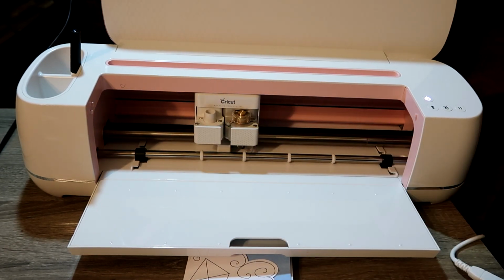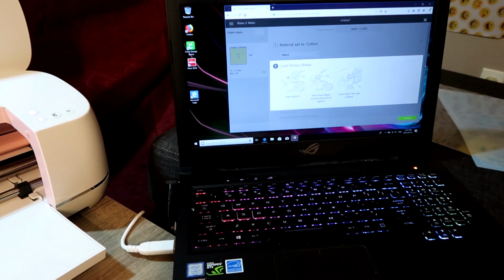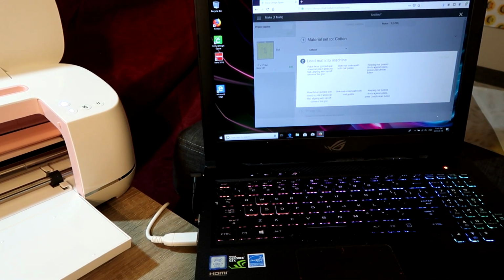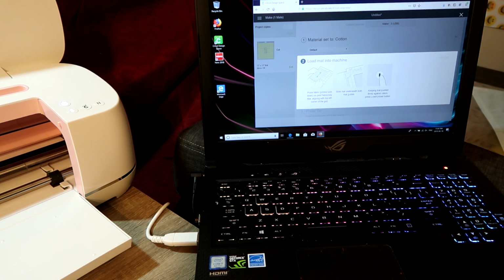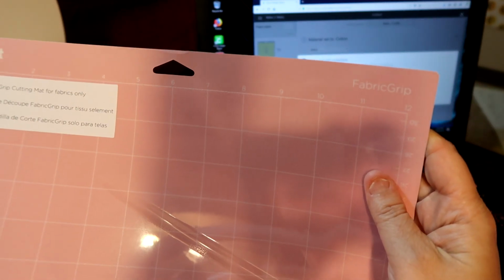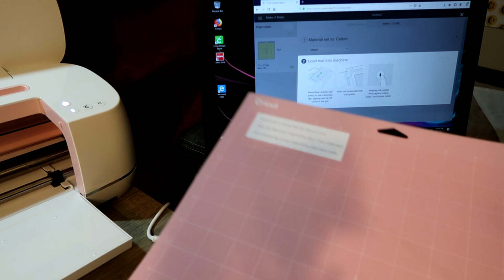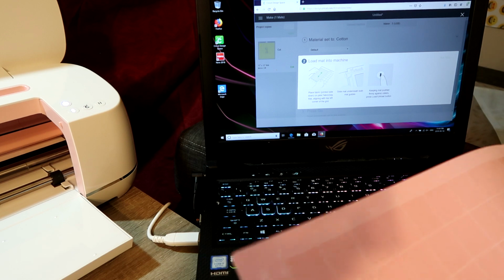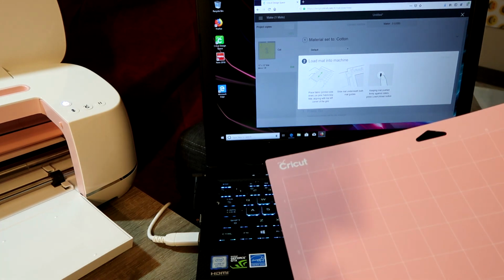So, we've done that. Let's go back to the computer, see what it says to me. We hit continue. And we're going to use the fabric mat, which is this one right here. And up at the top, it actually says fabric grip right up at the corner. So you know which mat is which. Again, we have to take off the protective cover, which you will put back on when you're done with them. And then we're going to take our fabric.